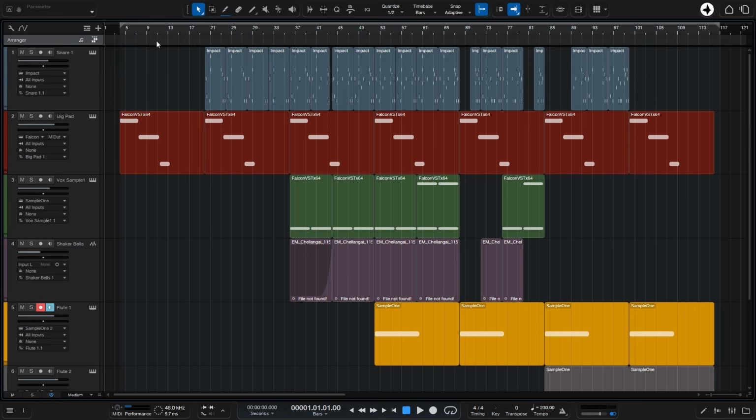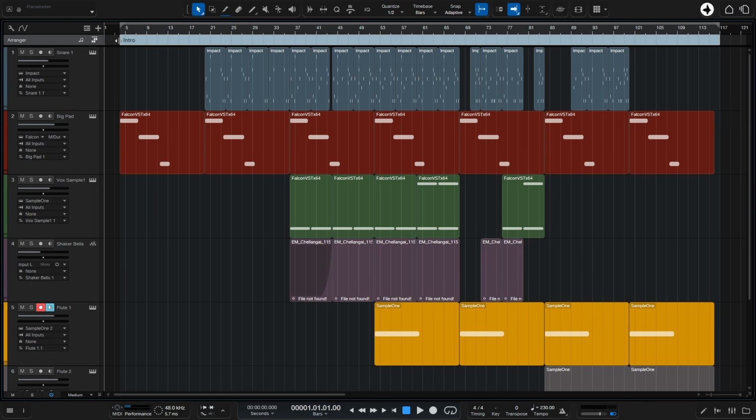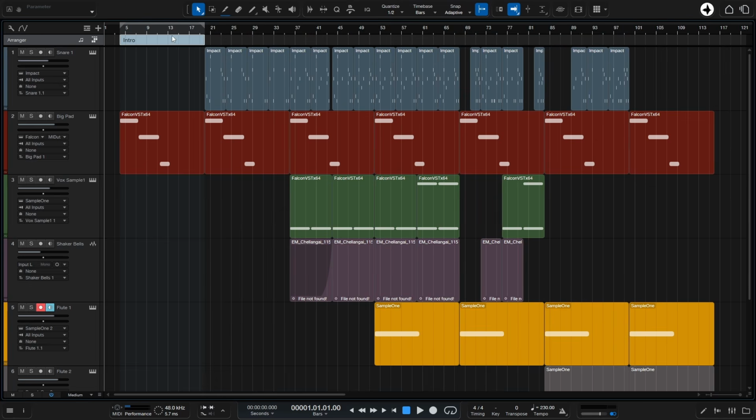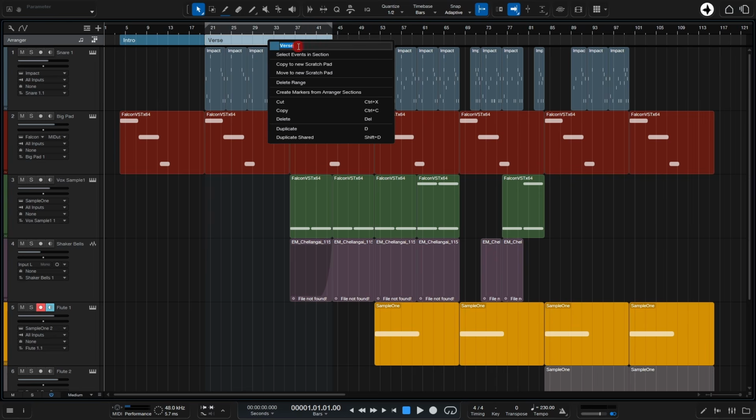Now if I double click, a section is going to be added, and you'll notice that this has been added to the length of our loop region. But we can hover on either edge and just left click, hold, and drag to change its length. I can then come over to another empty area, double click here, adding a section. We can then extend this out to be whatever we like. And as we saw just a moment ago, we can right click on these, double click, and put in a new name or change its color.